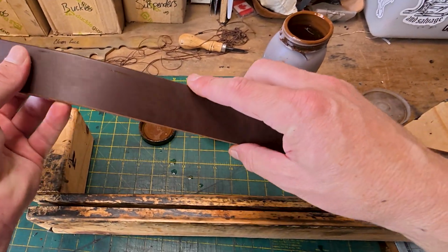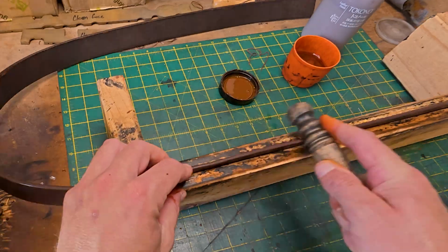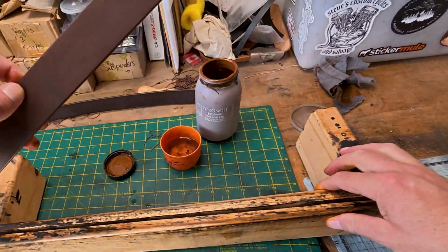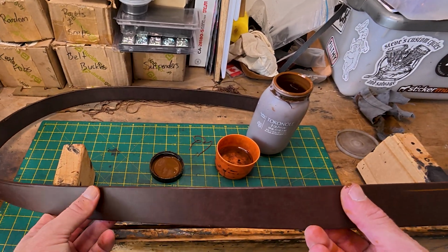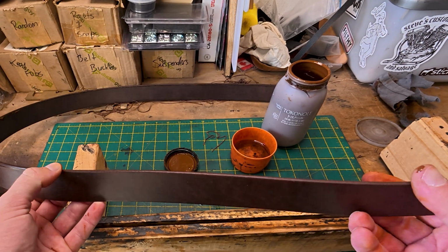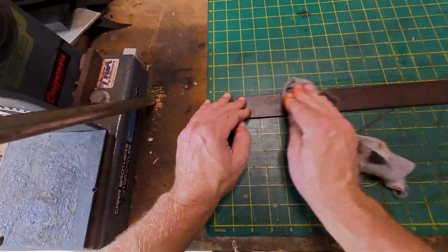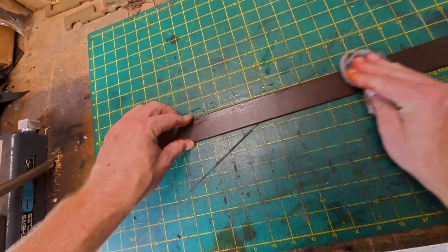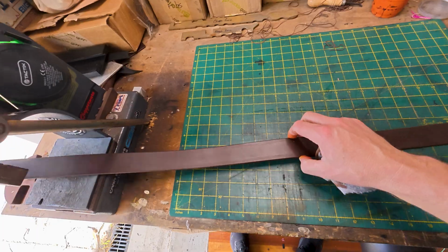Okay, that looks good. Let's move on to the other side. Okay, and that's it there. Now we're going to polish these edges with a bit of canvas, and then that'll give us a nice sheen. We get a clean cloth. I'm just going to rub this down just to remove any of those waxes that may have found their way onto the front of the belt.